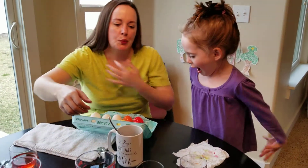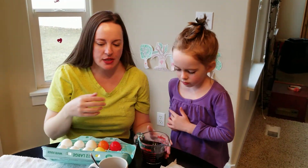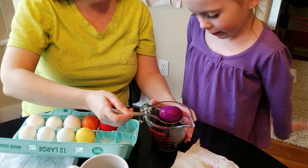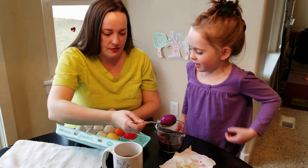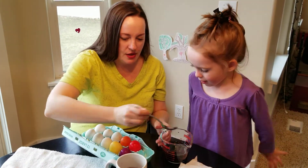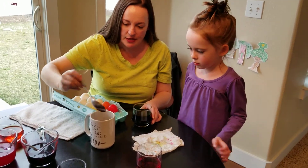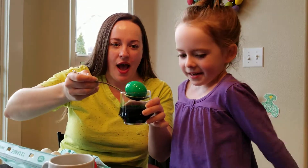We're coloring the eggs! I want to do blue — blue, blue! We've gotta start with the lightest and then go up to the most inky. Here's the purple — oh my goodness, wow! That is gorgeous. Food coloring is cheap, so just put it all in there. Why not? We're doing the next colors after we put in the beautiful ones. Look at the yellow — now let's do the blue. The blue is the inkiest of the ink! Look at that green — that's pretty! Wow!